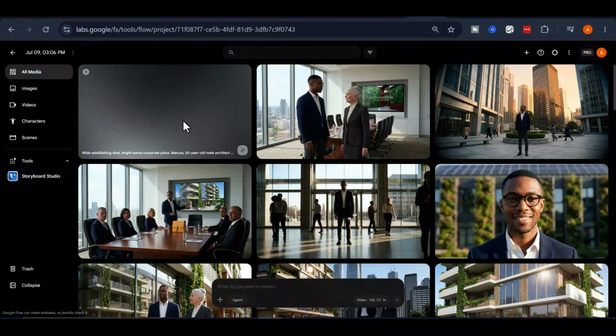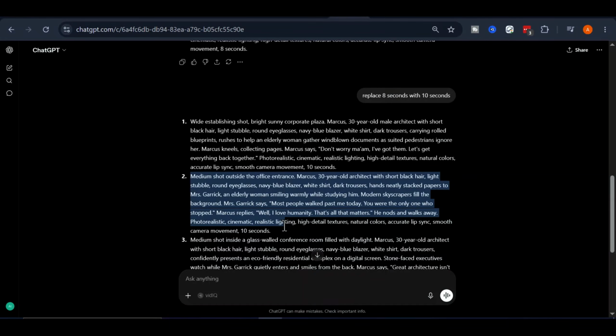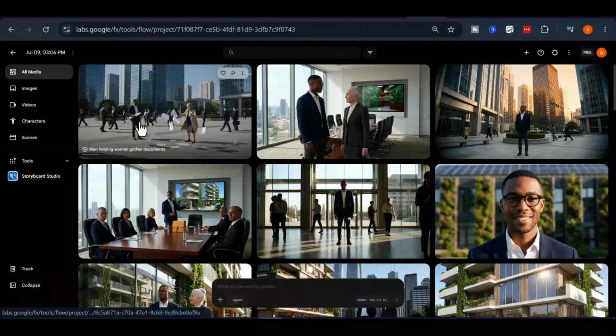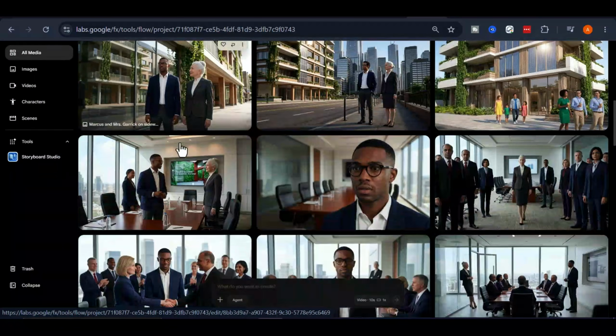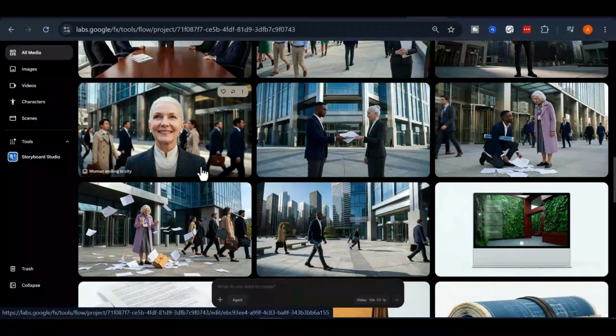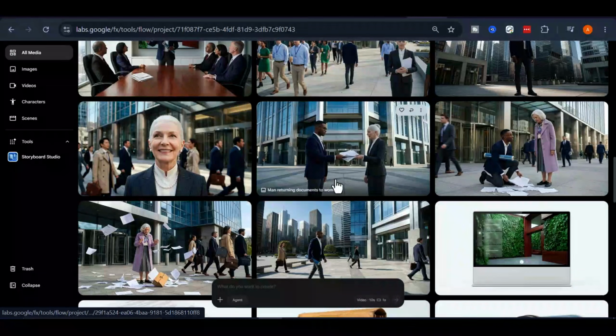This is the stage where video generation credits are used, so it's worth planning your workflow carefully. If you're using the free plan, you receive a fresh set of credits every day. Rather than trying to finish an entire project in one sitting, generate a few scenes today, continue tomorrow, and build your project over several days if needed.